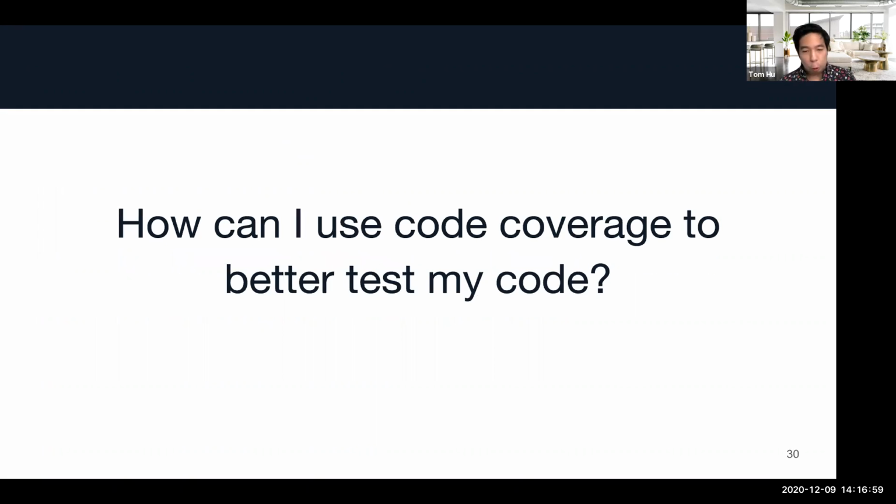So if code coverage is a tool, how can I use it to better test my code? So we talked already about how blindly hitting for 100% coverage over your entire code base isn't really a good idea. But the reality of code is that not all of it is created equal. So for example, I might be more concerned that my billing code is really well tested as opposed to some small UI feature. And often, the more aligned code is to a business goal, the more likely it needs to be well tested.